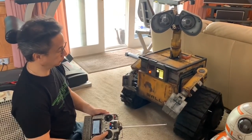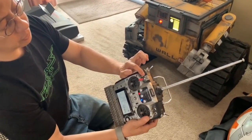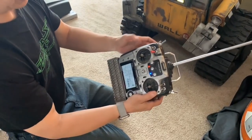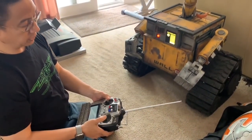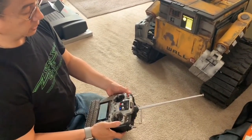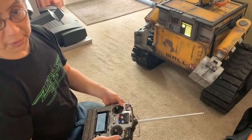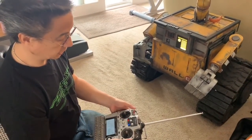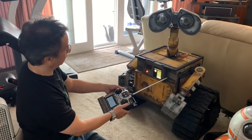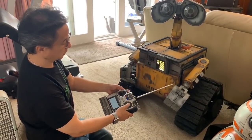My emergency switch is right here — I have it labeled 'drive off' and I put a piece of red tape around it so that I know it's there. When I'm driving I can flip this up easily; it's an upward motion so that I can just click it with my thumb in case of emergencies. With it on you can see the light is on, and when I turn it off the light goes off and I have no control of the drive.